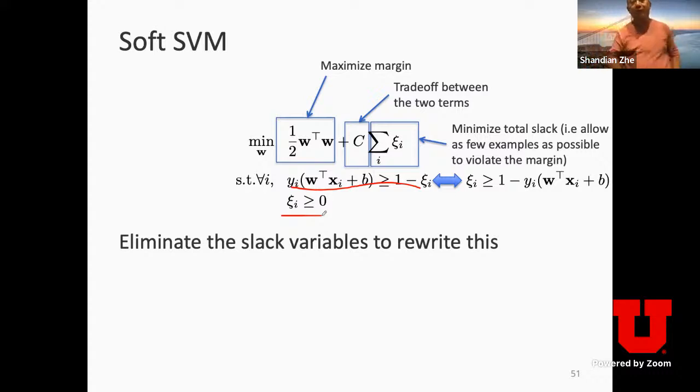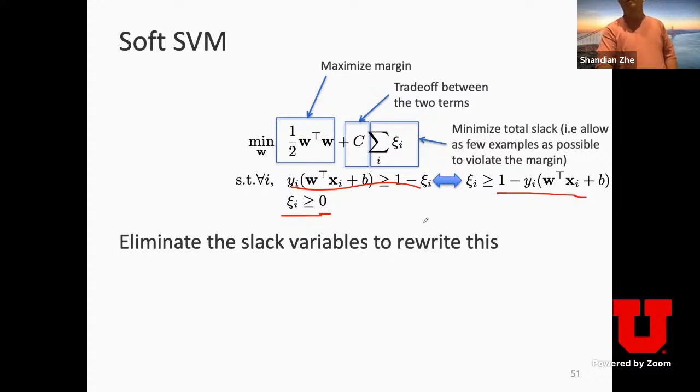Yeah, let me repeat this question, right? So by this simple rearrangement of the constraints, we can view that, okay, this is our objective function. And then for every training example, I have two constraints for the slack variable ξi. First, ξi must be no less than this, right? Second, ξi must be no less than 0. So now remember, because we're doing minimization of this, half w transpose w plus C times the sum over every ξi, right? So can we, from the constraints, directly derive the minimum value of each ξi?